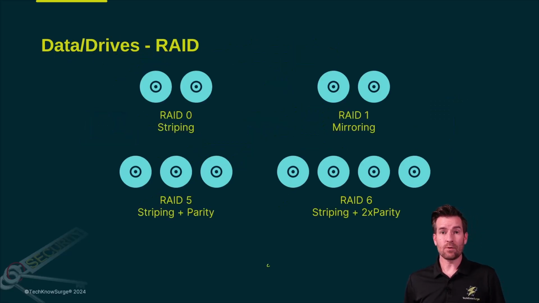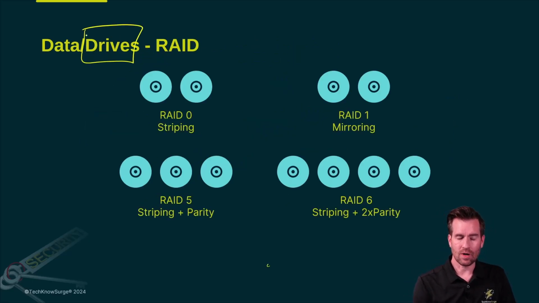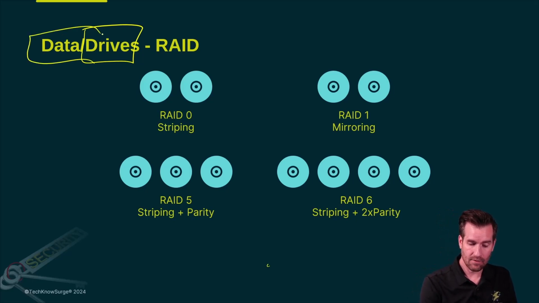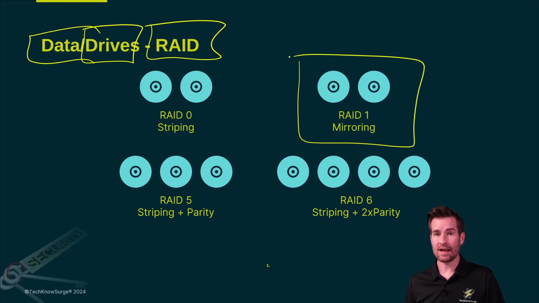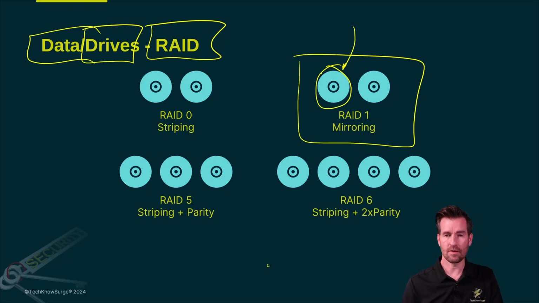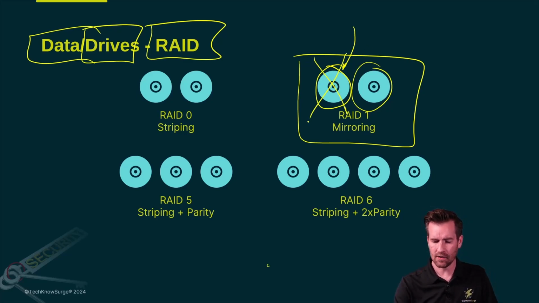We need to create redundancy even with our drives, and therefore with our data. One way to do that is with a RAID configuration. A good example of creating redundancy with RAID is RAID 1. It's mirroring, so whatever data gets sent to the first disk also gets put on the second disk. So you've got a complete set of data on both disks. Any one of these disks could go down and you still have the full set of data.